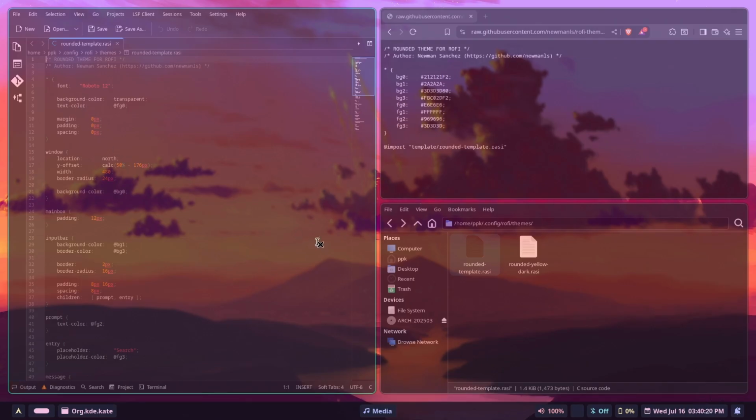But as you see, if I open Rofi, there's some error going on. It's terrible. There's a warning because of all these changes. It's got a problem.